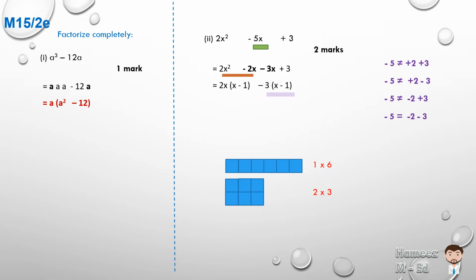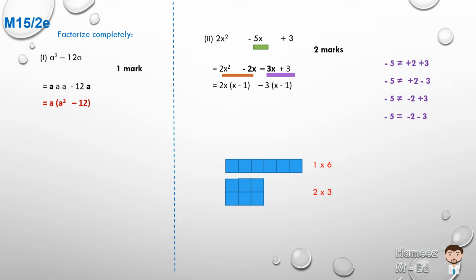Let's see what we can do with the second pair, minus 3x plus 3. Now we know when we're factorizing, we want to get the same brackets. So some of my students quickly write x minus 1. So if we know that's what we want to end up with, what can we take out from these 2 terms that we've underlined in purple? Well, we could take out minus 3.